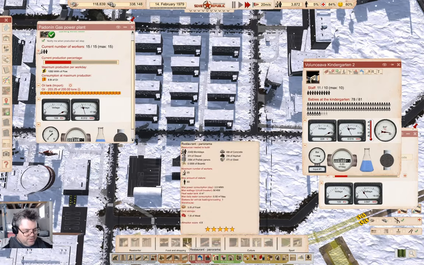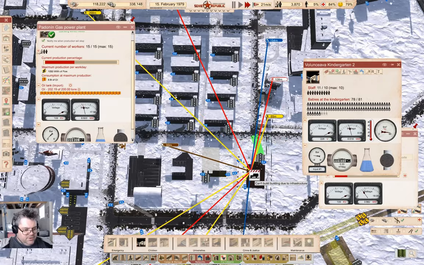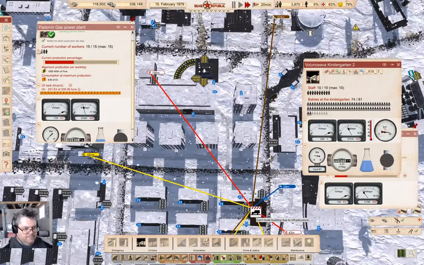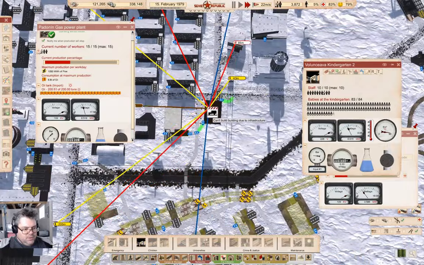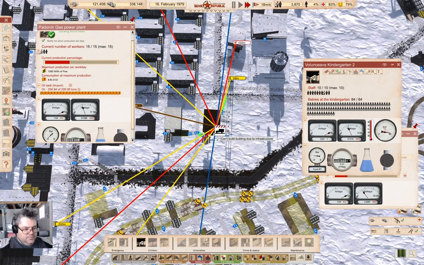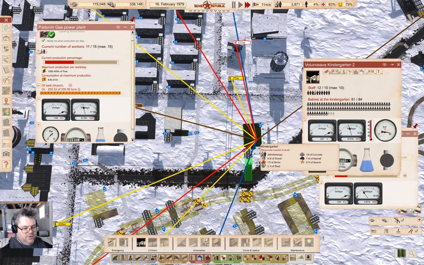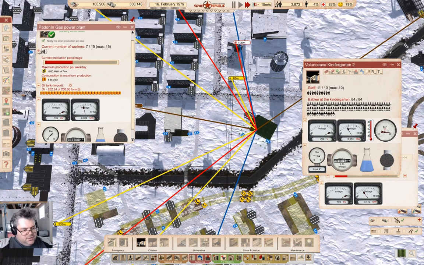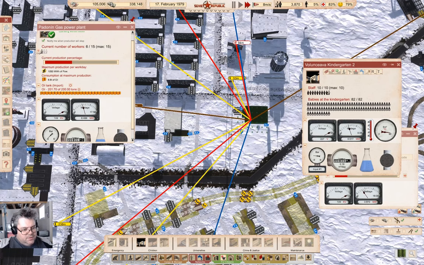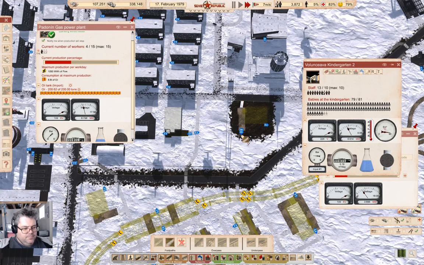Okay, so if I go in here and I grab a kindergarten, can I fit it in there? No. Can I fit one in up here? No. I could fit one right here. Maybe if. No, but I could fit it here. Actually, in here is probably fine. Okay. Bam. Bam.